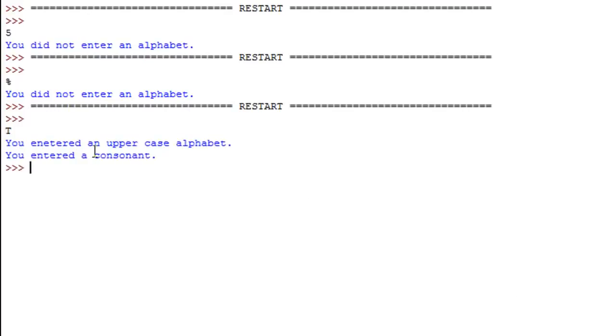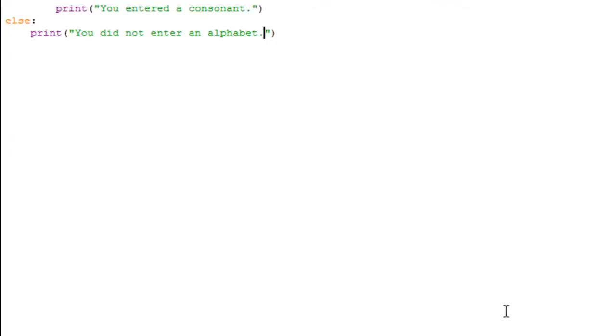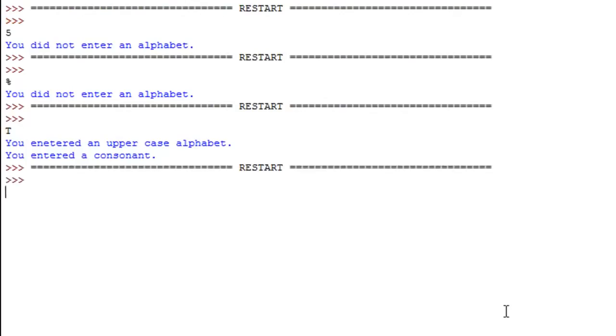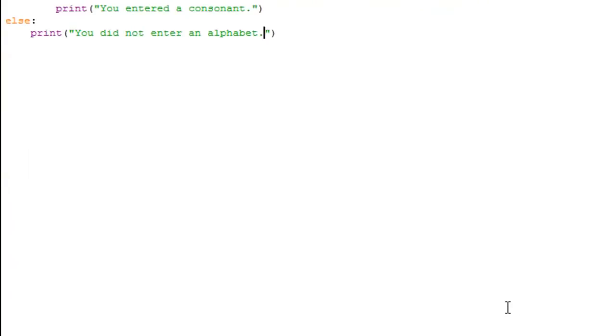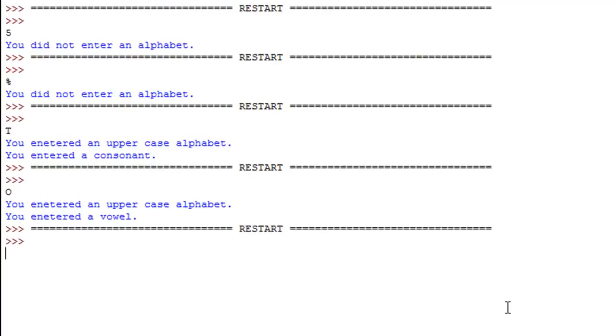So when I type in that, I see that I get messages you entered an uppercase alphabet and you entered a consonant, right? I'll go to the program and I'll execute it, and let me enter an uppercase vowel like capital O. So this time I see the message you entered an uppercase alphabet and you also entered a vowel. And if I run the program and type in a lowercase vowel like u and press the enter key, I see that you entered a lowercase alphabet and you entered a vowel, right? So there is a typing error here. It should be "a" instead of "and", but then that's okay.